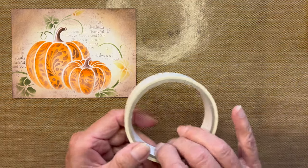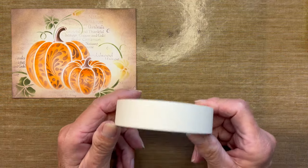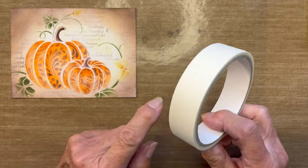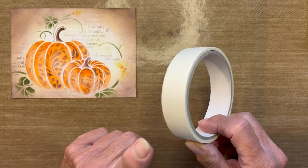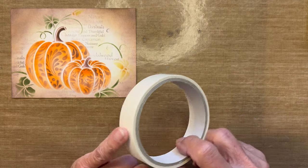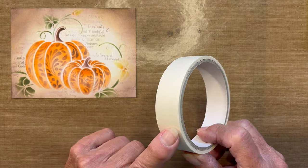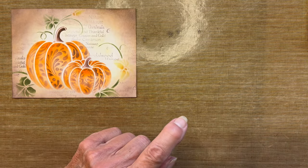I'm going to be using a lot of Sweet Poppy tape. This is their low-tack tape, which I absolutely love, and you need a lot of tape because you'll see how I'm going to be using this, and you have to make sure that it's low-tack because you don't want to tear any of your card.